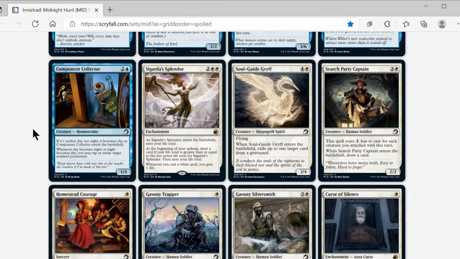Next card is Soul Guide Gryph. It's a hippogriff spirit for 4 and a white for a 3/4. It has flying. And when Soul Guide Gryph enters the battlefield, exile up to 1 target card from a graveyard.